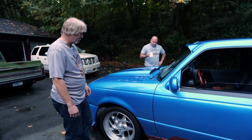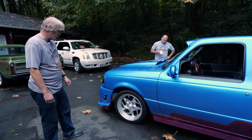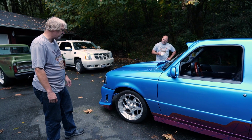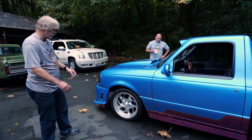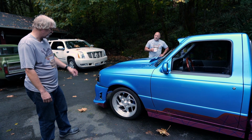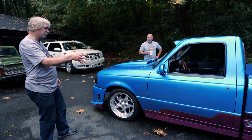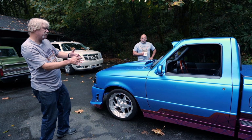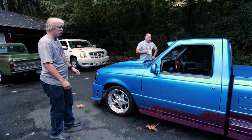Very nice. And I like the wheels you got on it, too. Yeah, them are custom billet Centerlines. It took a few months to get them made. They had to polish and redo them, and they're 18s with 45 series tires. Looks good on the truck. And the back's kind of wider, so we kept the same offset, but threw the excess to the inside to fill up the wheel well a little bit.